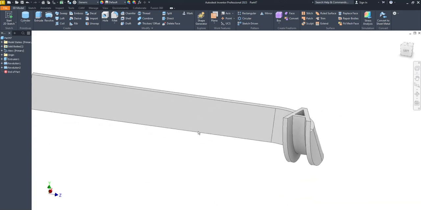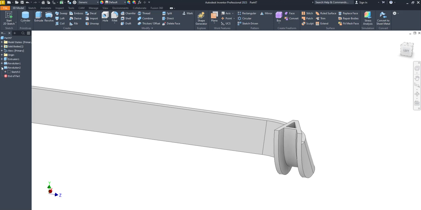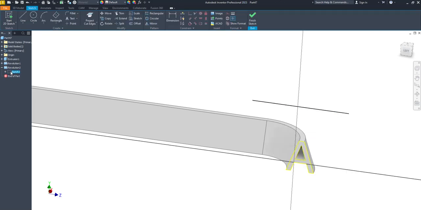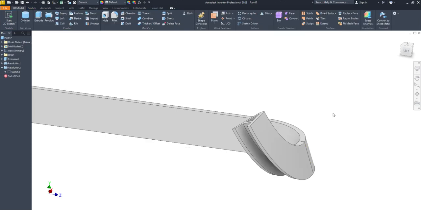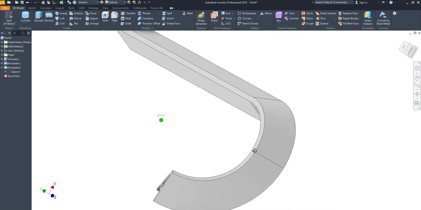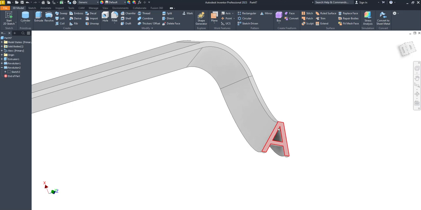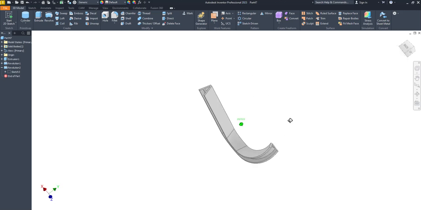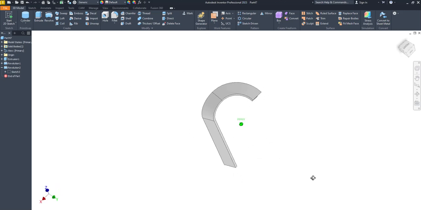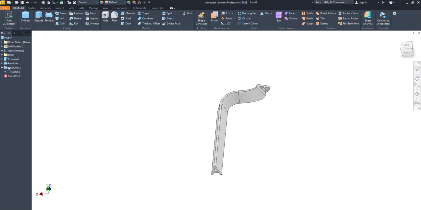Okay? I'm going to show you one other thing, and then I'm going to show you the last little piece of what we're going to do today. What I can do is I can delete this horizontal constraint, and I can turn this line at an angle, and then what it does is it curves this at an angle, and it allows you to make complex shapes and complex movements with just a simple revolve tool. Okay?